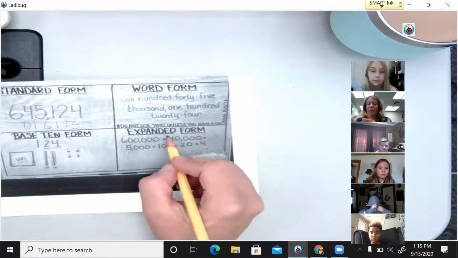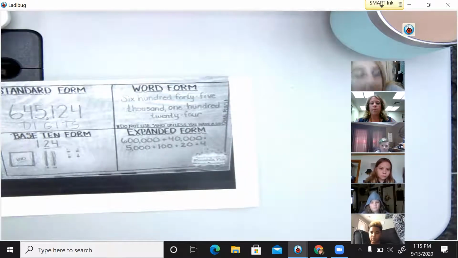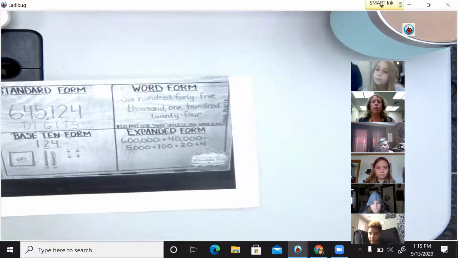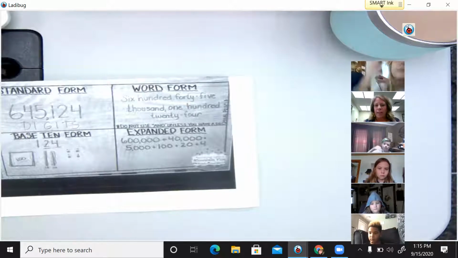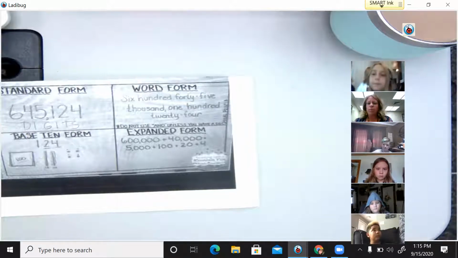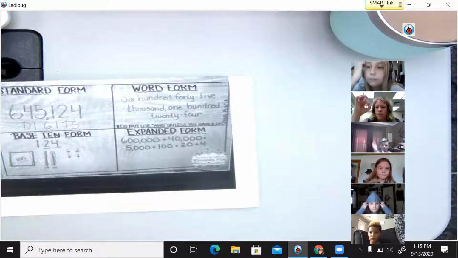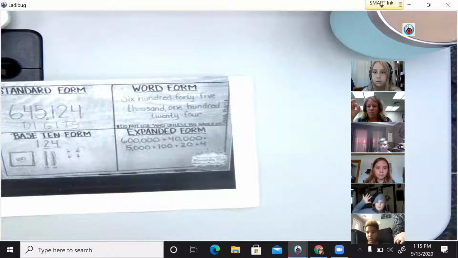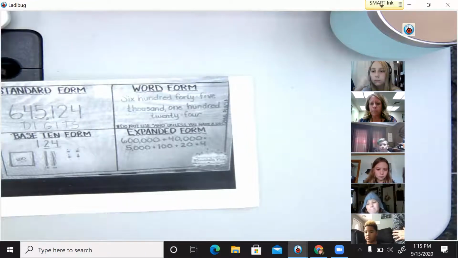And then we have one more, expanded form. So when you hear that word expand, what's something that you can think of? What does that word mean that could help you remember what expanded form is? If something's expanding, what is it doing? Do you remember when you were younger? I remember seeing little things like this big, and then when you put it in water, it turned into a washcloth because it would expand. Did you ever see those? They usually have them at fun party stores. So what would that mean, expand? Something's expanding, what's it doing?